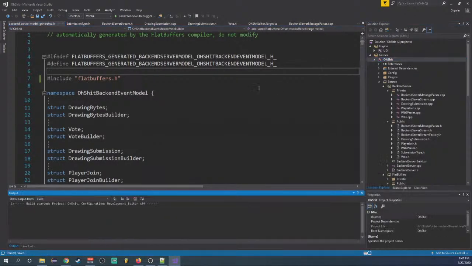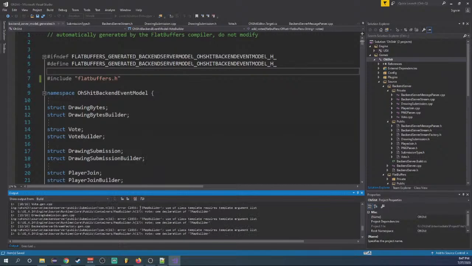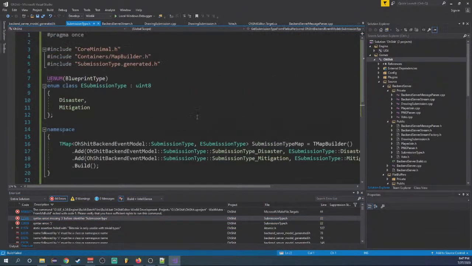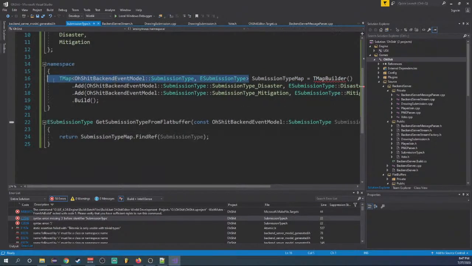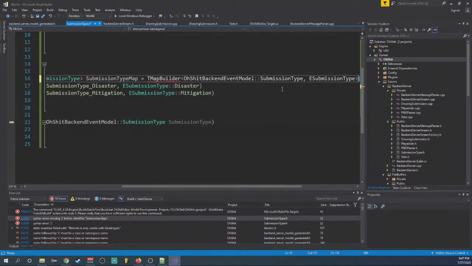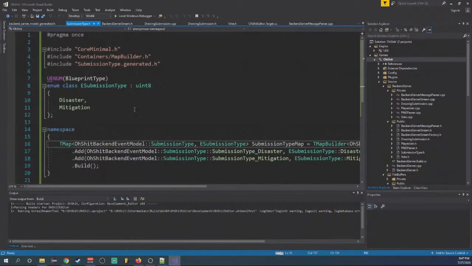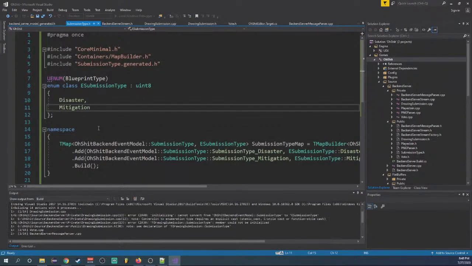Okay. Is this working now? Ah, it did work. Submission type. There's a syntax error. So that's already a problem. Argument list for class template is missing. I can fix that. Okay. Build. They're hacking into my mainframe. Yeah, somebody has used a TCP tunnel into my IP address, and they stole my token ring.